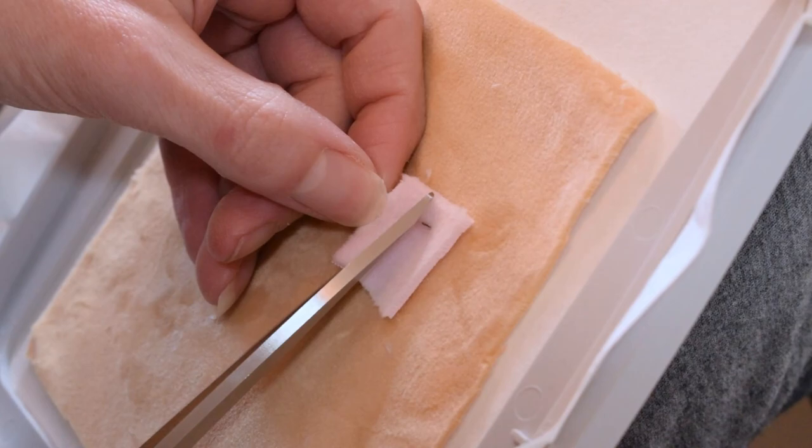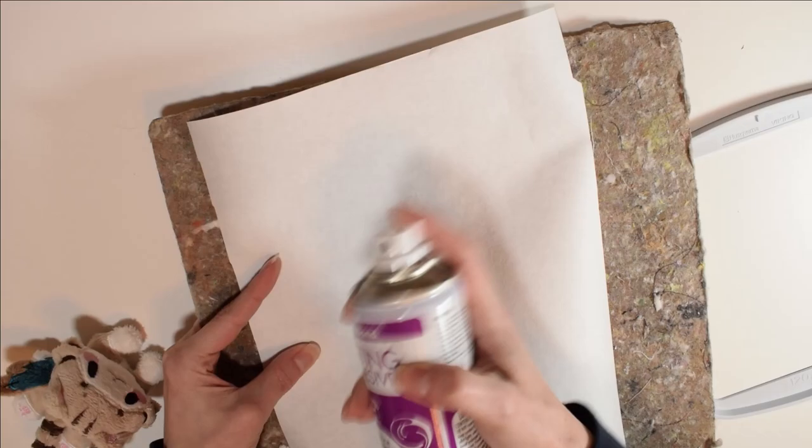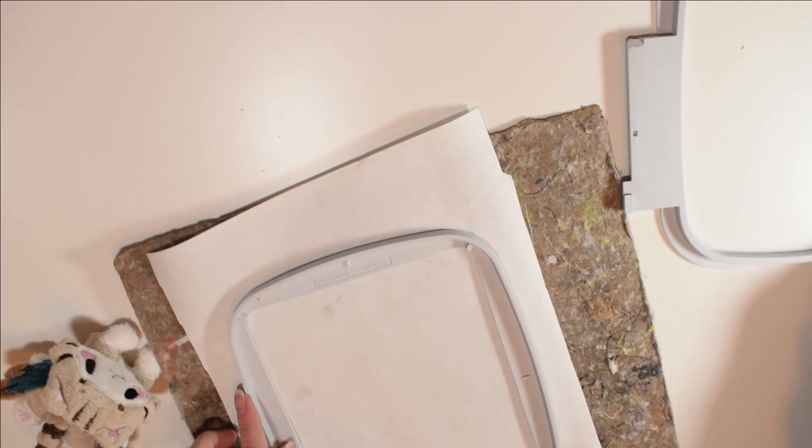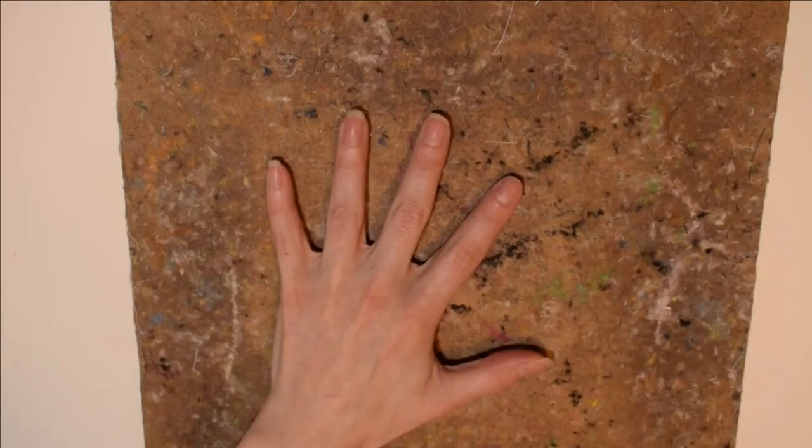Spray the stabilizer with embroidery basting spray. There are many different brands, but you want something that is temporary and made for embroidery. The purpose of the spray is to keep the fabric in place. We purposely spray the stabilizer and not the fabric because if you spray the fabric, it's going to get nasty and sticky and you won't be able to get the spray out. It's also going to gum up your needle. If you spray the stabilizer, it'll allow the fabric to stay in place, but it won't transfer to the fabric. I keep a piece of cardboard larger than my stabilizer handy to spray the stabilizer on.